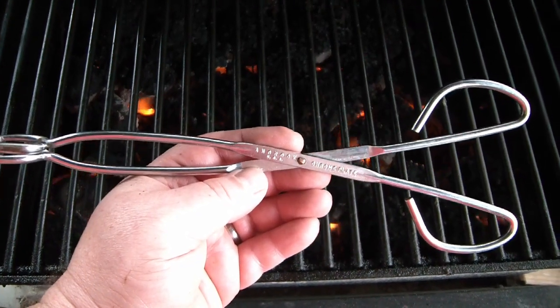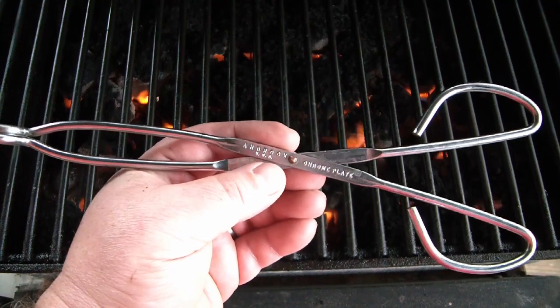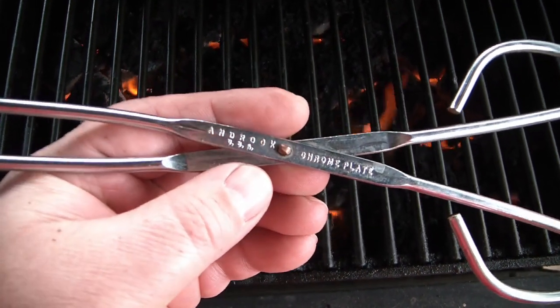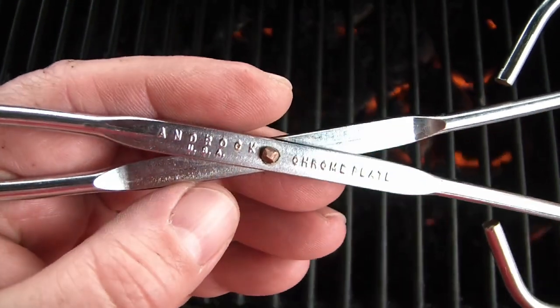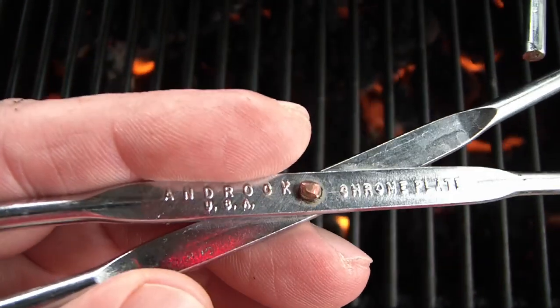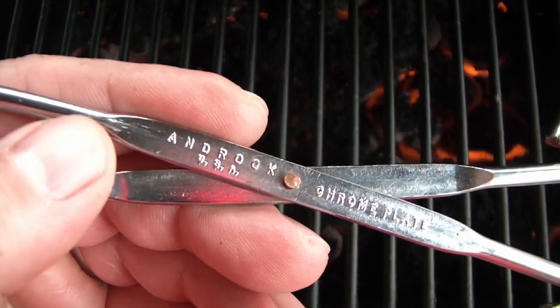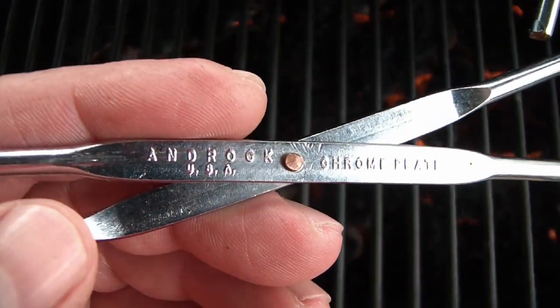Hey toolrinos, here's a hot tip. My favorite grilling tongs had come apart about a year and a half ago — the rivet in the center was not made of as good a material as the tongs themselves, and it had rusted apart. So I replaced it with a piece of 10 gauge solid copper wire and just hammered it over on each end like a rivet. So don't forget, solid copper wire can be turned into a rivet.